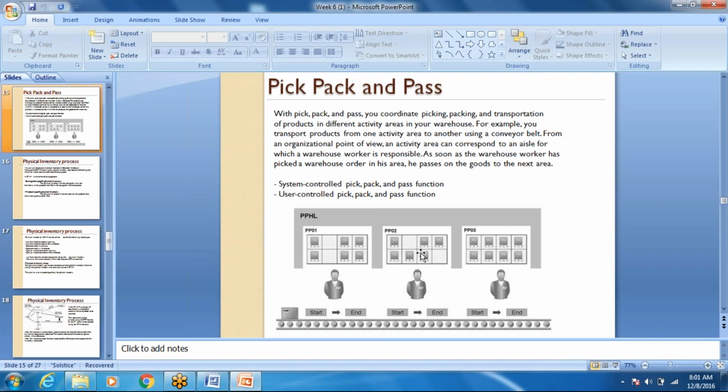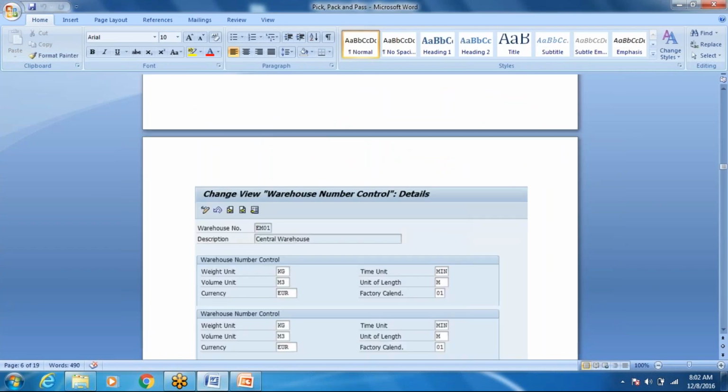Then from there it goes to the third work center. When all the work centers, all the activity areas are complete, the handling unit goes to the final bin.